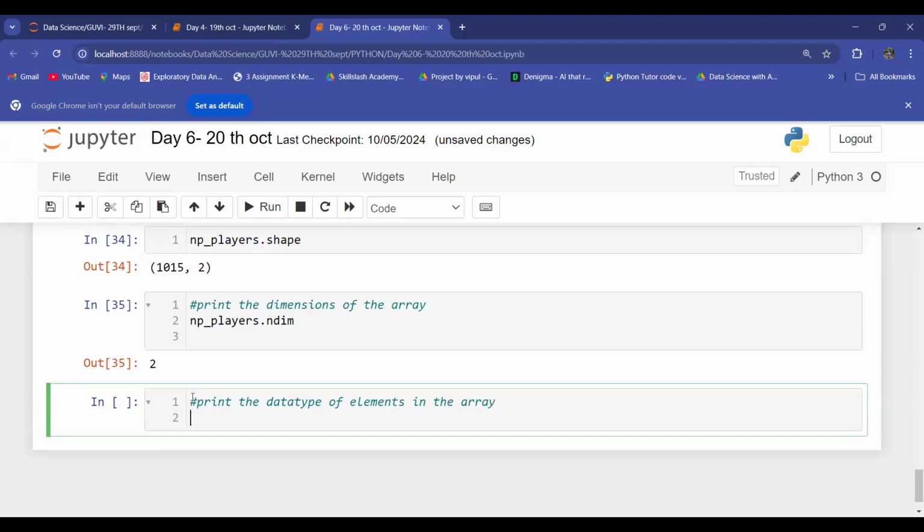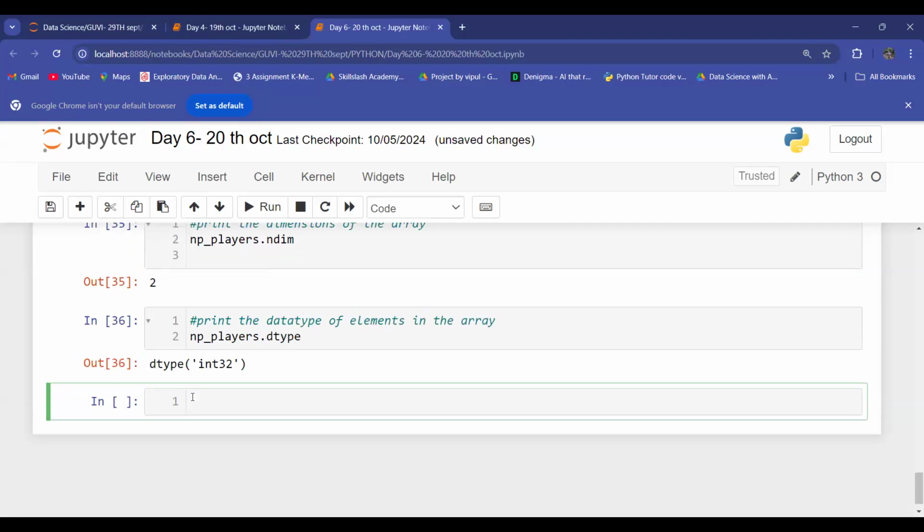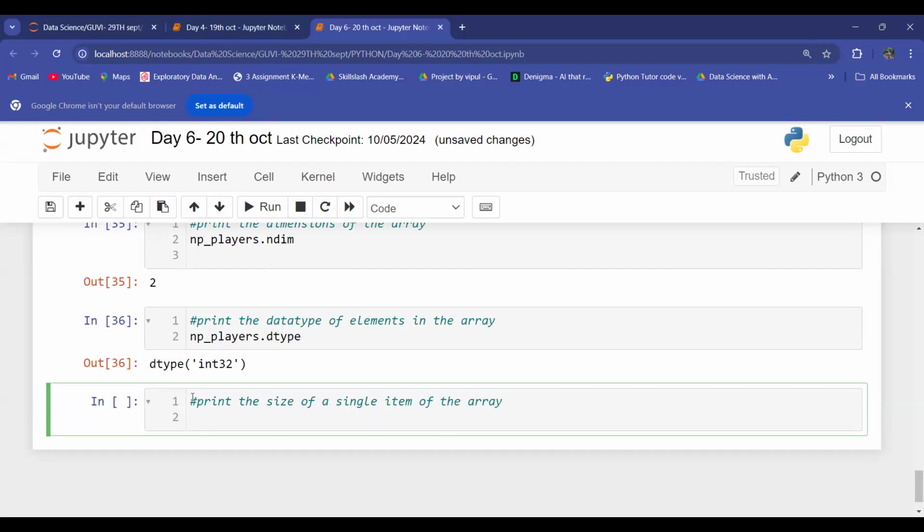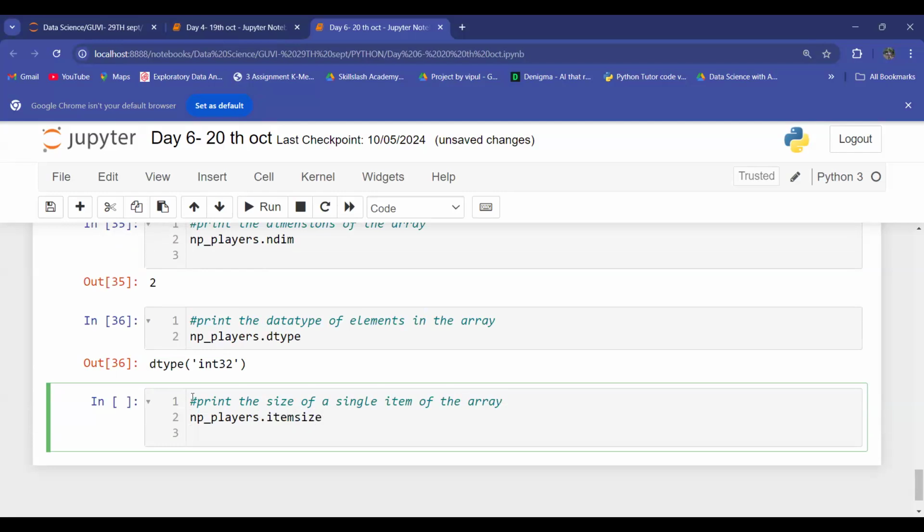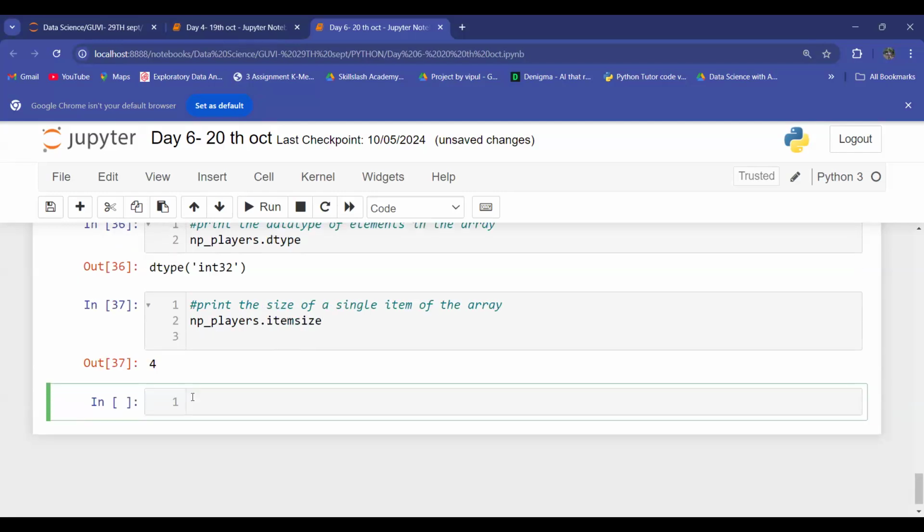You write np_players.dtype, which is integer 32 bits, right? Then print the size of a single item of the array, which is np_players.itemsize, an attribute for that. So the size of a single item of the array is 4.